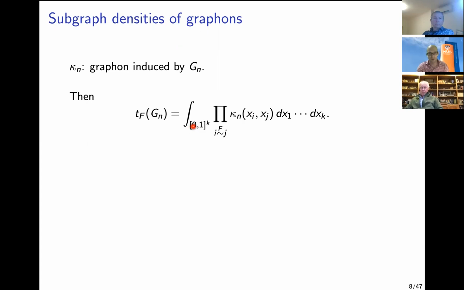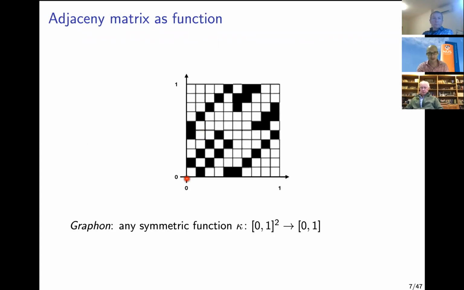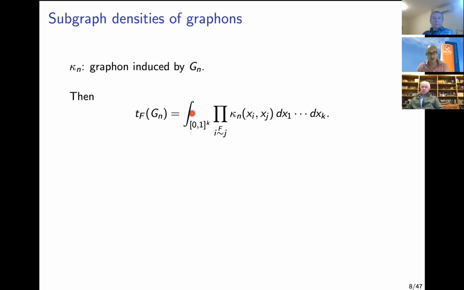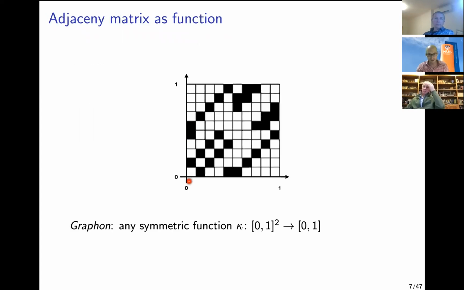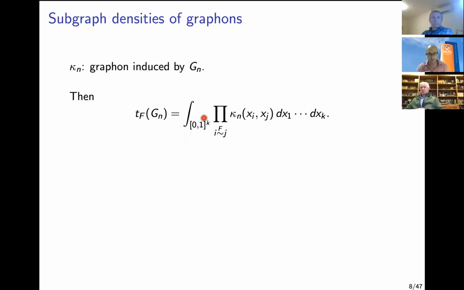If you think about this 0, 1 here, this represents this interval, and by integrating across 0, 1 here, at least one coordinate is just going through all the vertices of the graph, and then we do that multiple times, k times here. Then if you think about this, it's a sum over all combinations of vertices, and this product here is just 1 if all of the edges are present in that particular part of the graph G hat. So that'll be 1, otherwise it'll be 0.